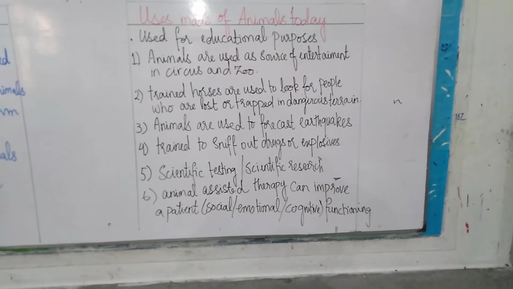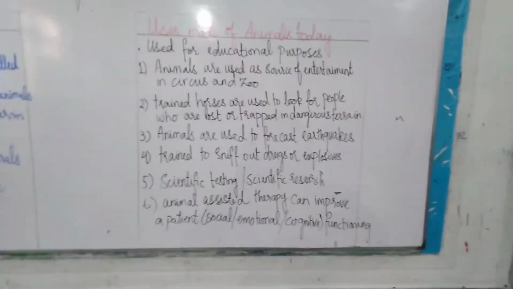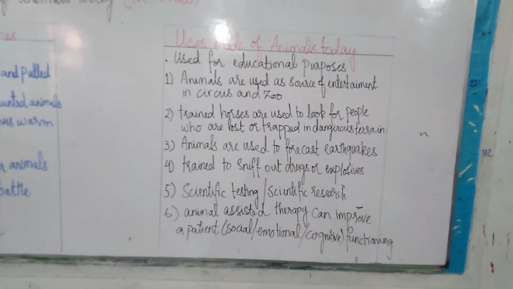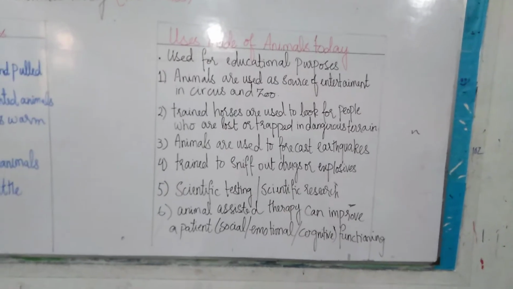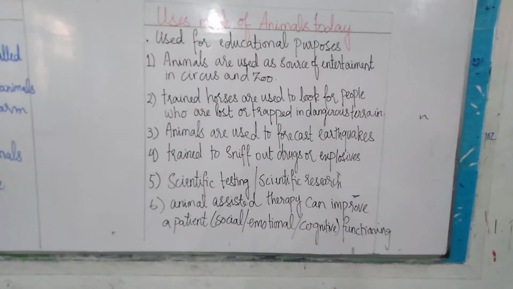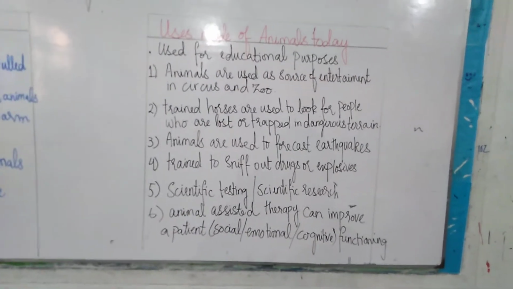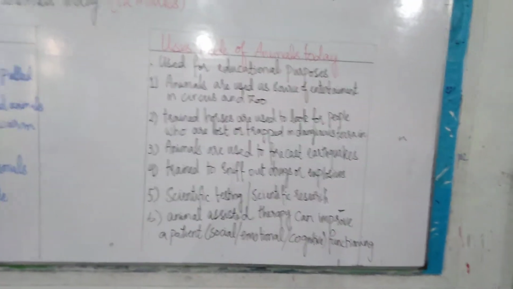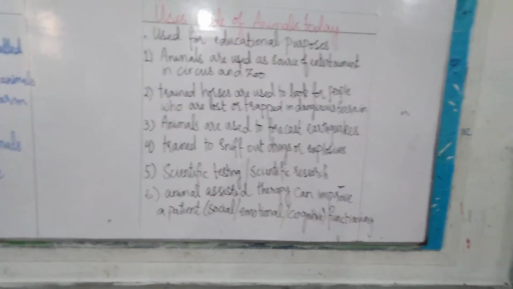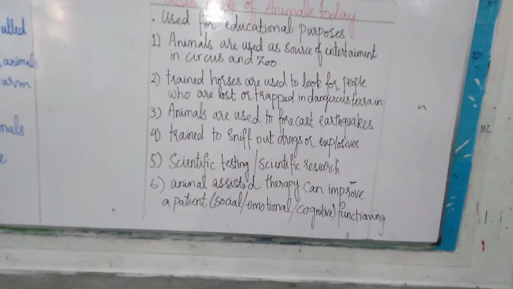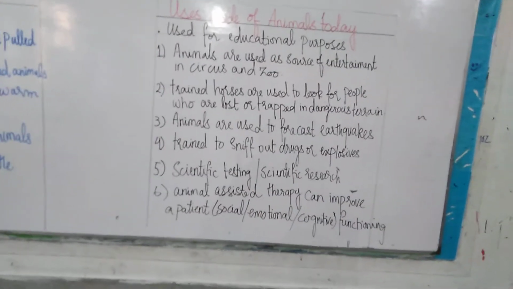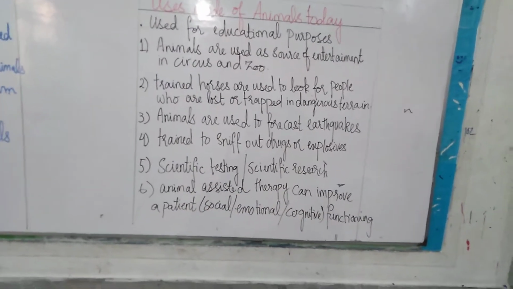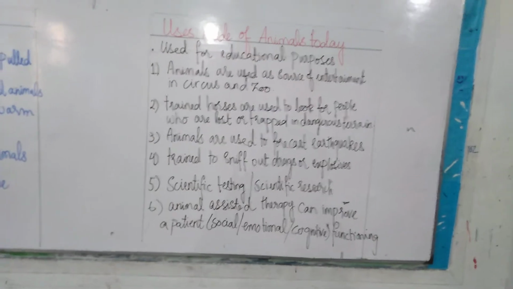Now, trained to sniff out drugs or explosives. Some animals which have a strong sense of smell, for example rabbits, rats and dogs, are trained to find out the drugs or explosives, clear. Dogs and rabbits and rats have a strong sense of smell and they are trained in such a way that they can easily sniff out, means सूंघकर बता सकते हैं, where the drugs and explosives are. You must have seen in the movies how the dogs are used to sniff out different things to find out whether, God forbid, there are some explosives or drugs, something like that, clear. And when there is something over there, the dogs start barking, clear. So which is showing that yes, there is something suspicious.